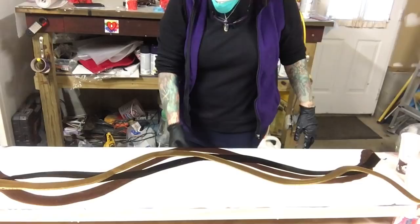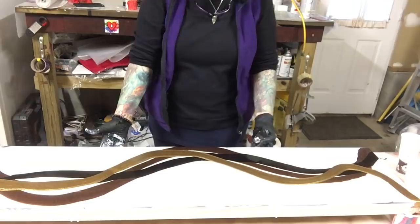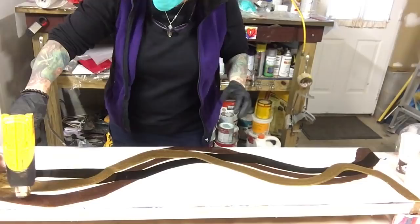So this is it. That's it, right? So now I'm going to blow dry these. I'm not going to blow dry them. I'm going to heat gun them and have them kind of do their thing.